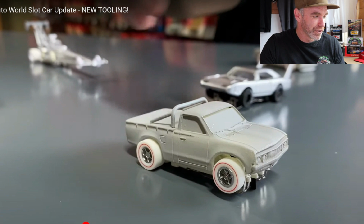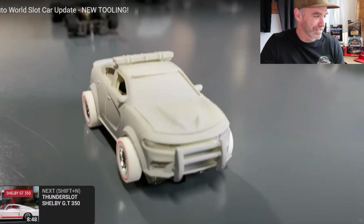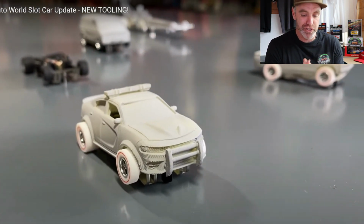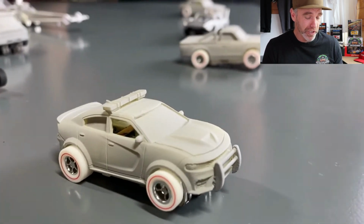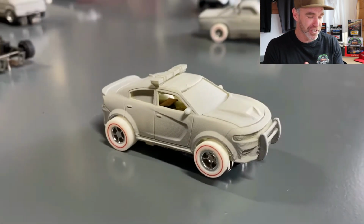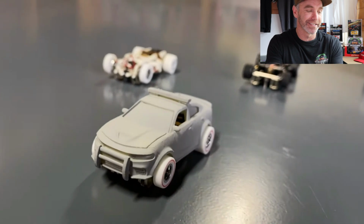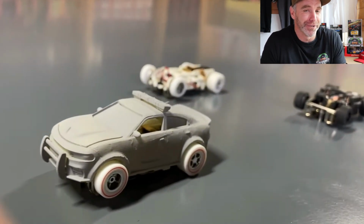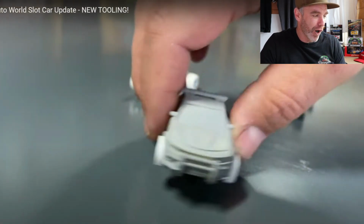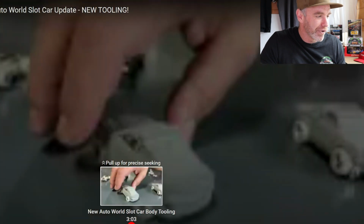Then moving on to, which I think is pretty cool, we are going back to some muscle. Let me just get to the video. Now this is the 2020 to 2022 Dodge Charger Hellcat with many tooling options. It's got the cop car lights on it. I think there's different bonnets, X-Traction chassis again, but they have really gone on that with the tooling on this one, which is again really good to see. Make a good cop car, chase car, but I like to see what other stuff they pull off with the tooling options. So another one for the muscle fans, but now we're moving on to what I think is a pretty cool looking model.